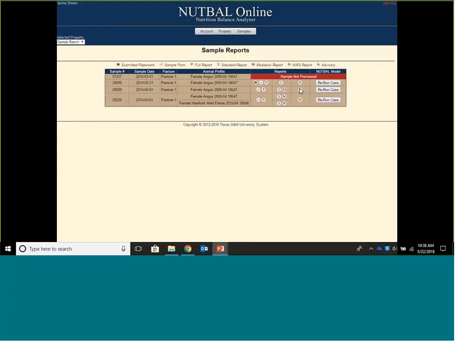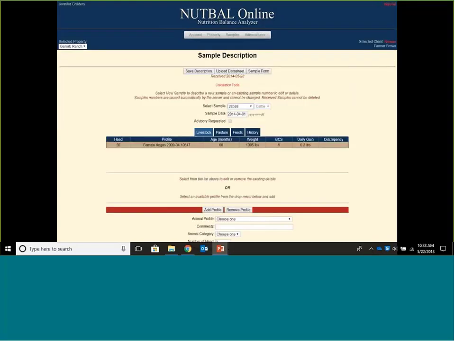And I'll end up coming back to this page in a little bit to talk about when you might want to use some of these and how to rerun the case. Because you can actually go back after you received your forage quality results and edit information about your sample and rerun a case with some different parameters. If you wanted to see what it might look like under a different feeding situation, or if you realize you have some information about your animals that was a little off, you can go back and rerun it. But again, I'll go through that more specifically later.